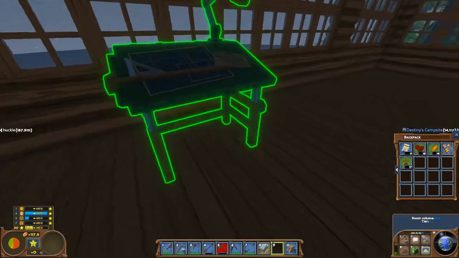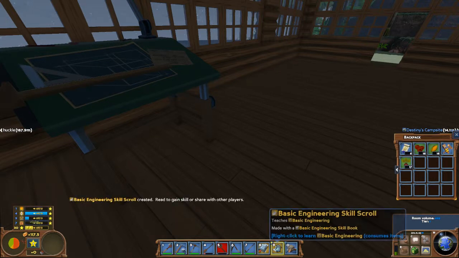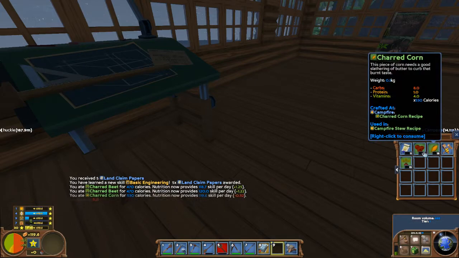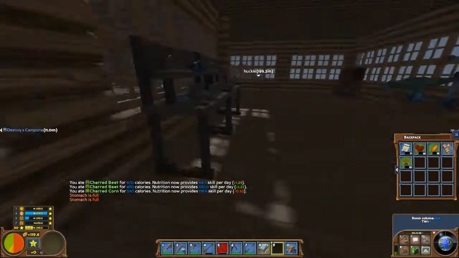Whoa, okay, I was going to say, why did you not pop up? Now, we just got this basic engineering scroll that's finished. So to learn it, you right-click on it, and then you pretty much essentially eat the scroll. You right-click on the scroll to learn it. Now it says you've learned a new skill, basic engineering. Because by right-clicking on food, that's how you eat it. So do you ever hear me say eat the scroll or eat the skill? That's generally what I'm talking about.